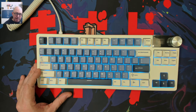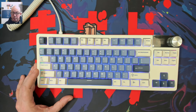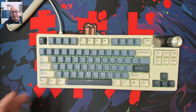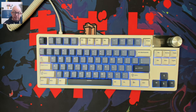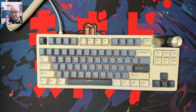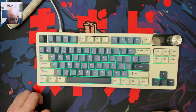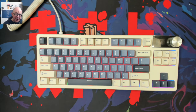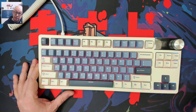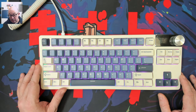I like the screen uploader because it actually will tell you if there's enough frames or if there's too many frames or if it's too big. And if it's too big, you can either resize it outside of the application or just select a portion of it to display. So I think that is one of the better ones that I've seen so far out of the different driver packages for uploading GIFs to your keyboard. So we have a real decent TKL here.